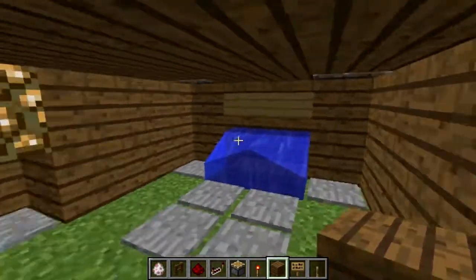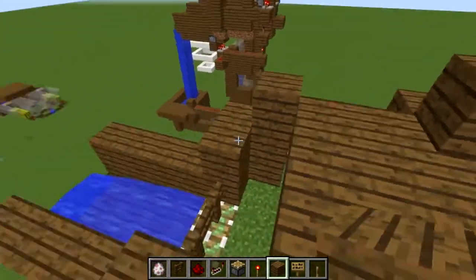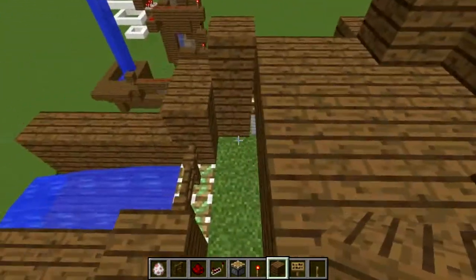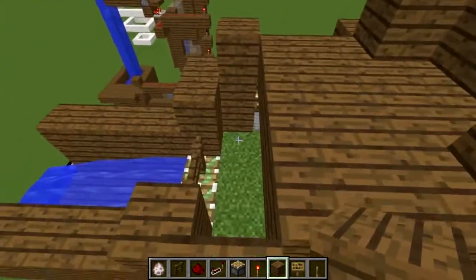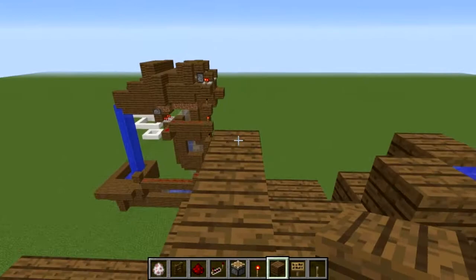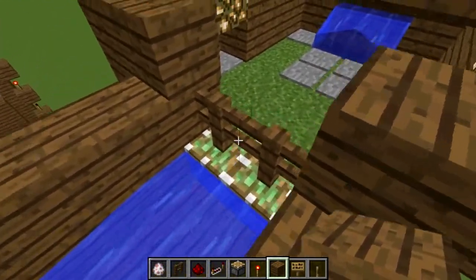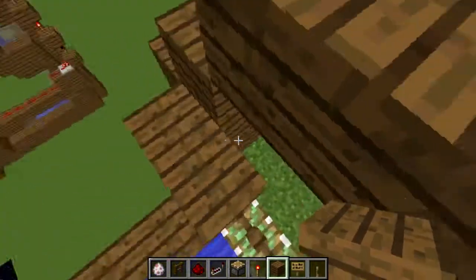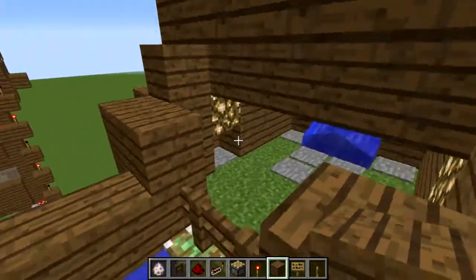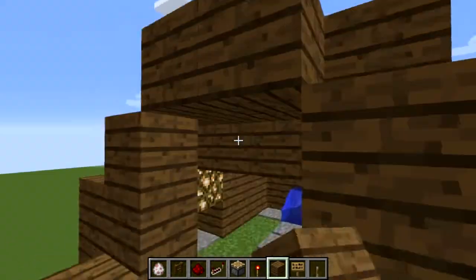so that when the water is active they don't swim out of the sides. And if you do close it off, make sure that this area right before the fence is at least having a 3 tall ceiling like this. And this will make sure that they can swim over the fence when it's down, because fences kind of do a weird thing when they're on the ground, where they push up like about a half block. And we're also going to do a 3 tall area here.